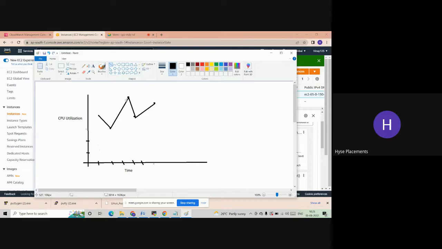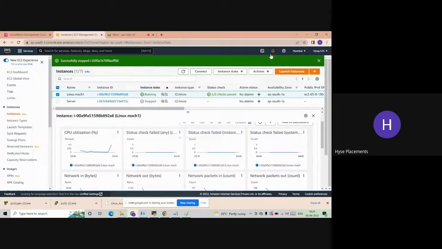You cannot keep on checking how much CPU utilization your machine has each and every time, right? If it reaches a certain point, you have to be notified. For that purpose, we have to create the alarm. Here we'll see how we can create that.